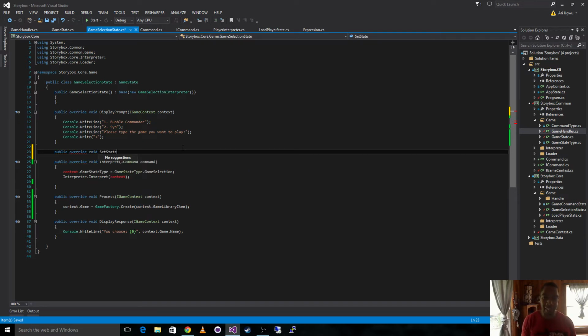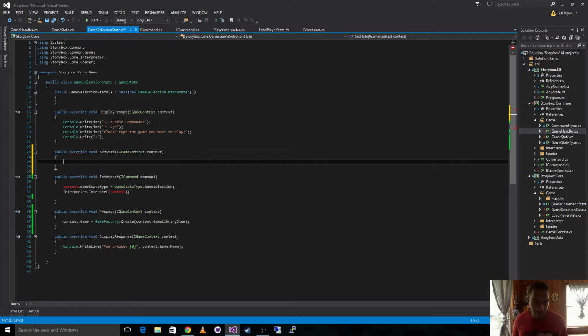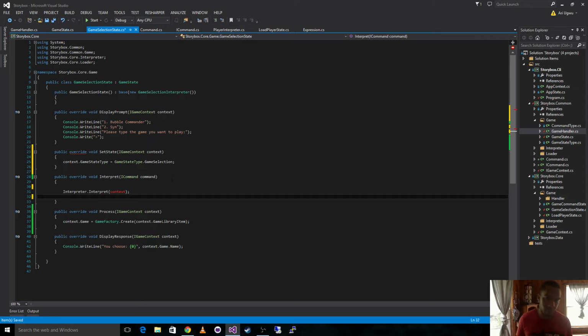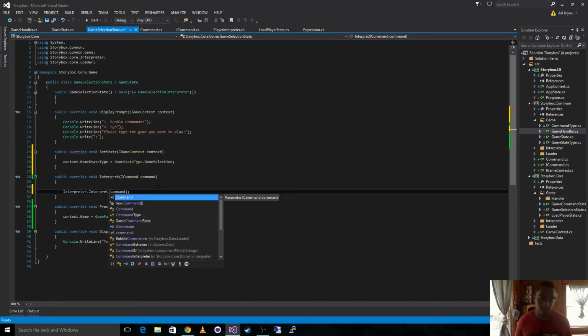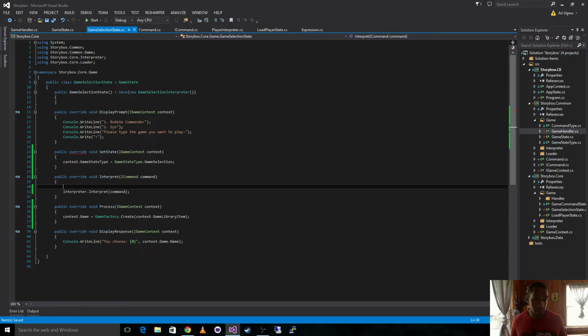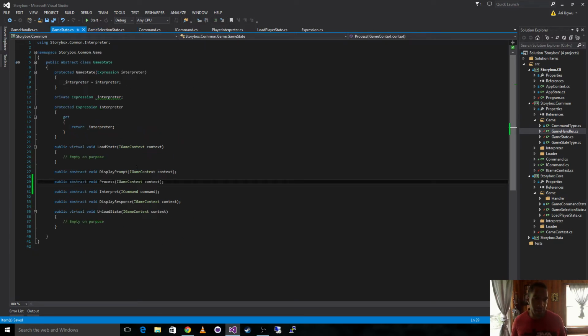Void set state, GameContext context. I'm going to do this one here. And then I'm safe here to interpret my command. So, come back over to our game state. Load state, blah, blah, blah. Already had load state. Let's just use that. But let's just make it abstract, so we have to use it.